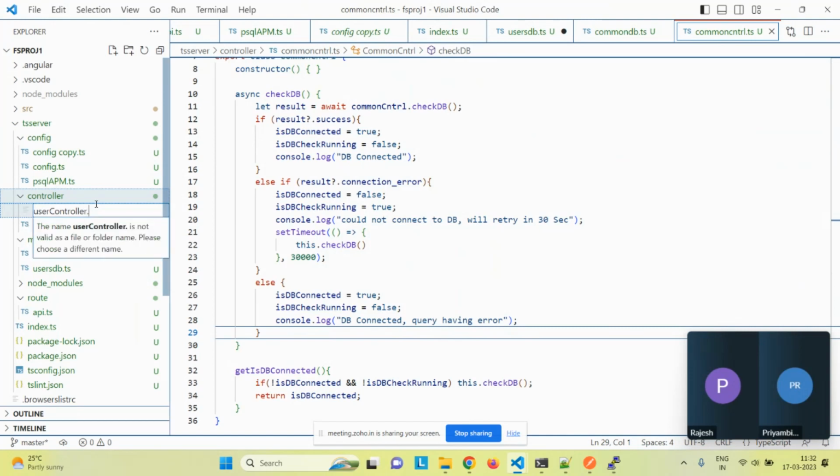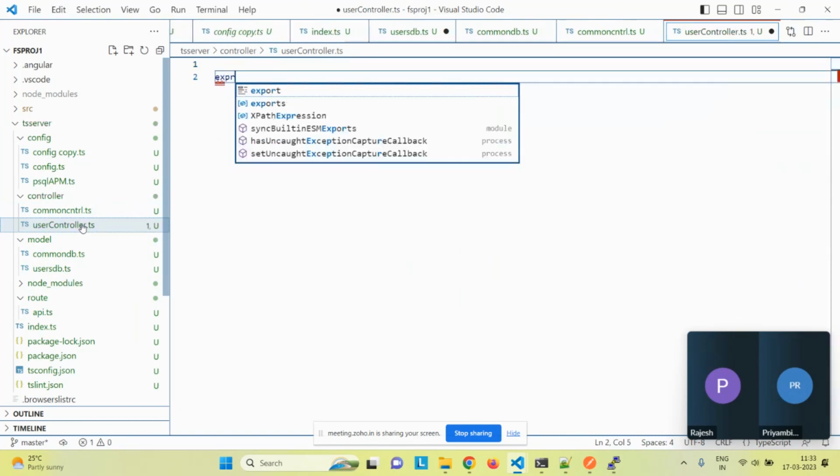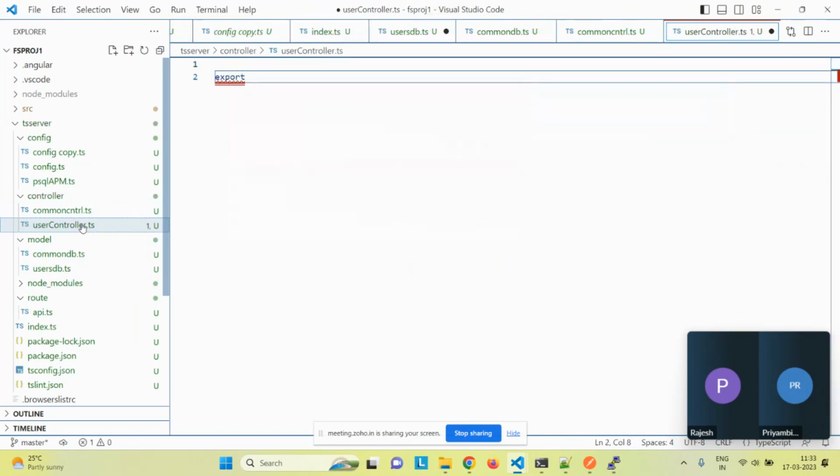Also I'm making it case sensitive, that is camel case, that is okay. So anything I want to create as a class, I start with export class, class name UserController. Because it's a class name, I have U capital, C capital.